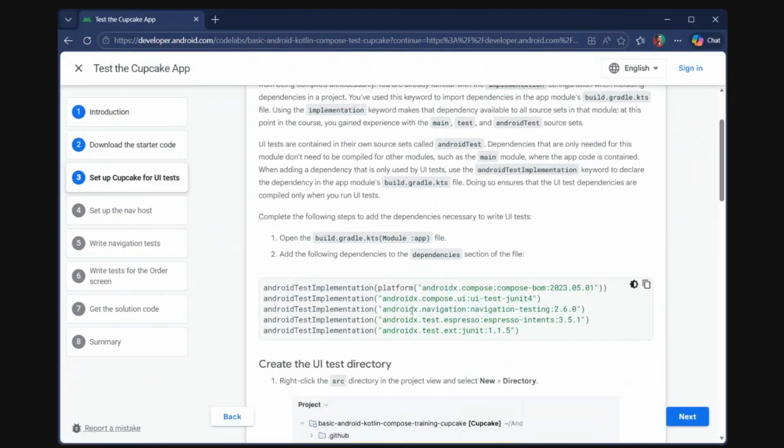For example, we simulate user actions like clicking a button or entering text, and then verify whether the UI responded correctly.